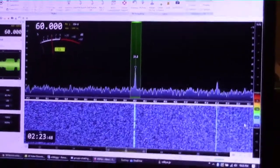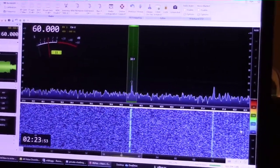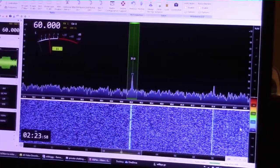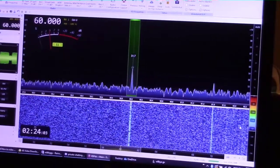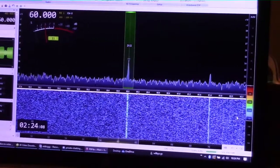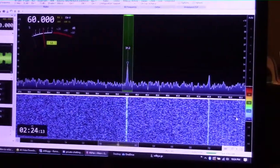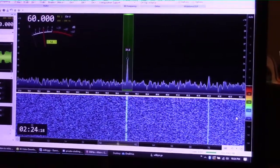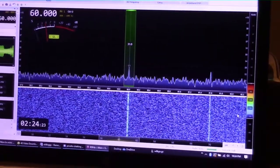Tomorrow we'll mount this setup outdoors. Right now the loop is about 7 feet above ground level, and it's inside the living room. We've got a lot of electronics inside the house running, so I'm sure the noise floor, once the antenna's outside, could be a little bit lower. Alright, let's hunt around for some other signals here.